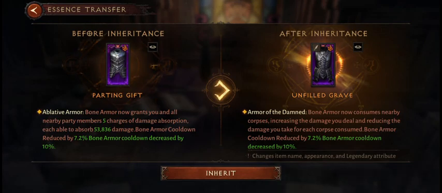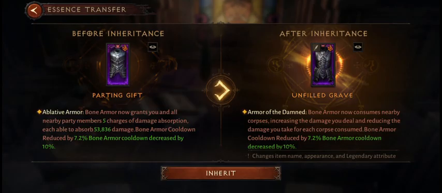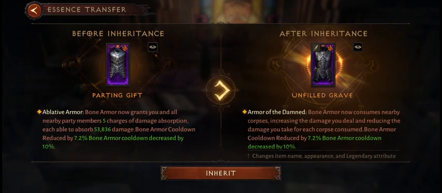And obviously you get reduced cooldown with this as well. So that is the alternative. Yeah, I probably wouldn't go in with this parting gift now in Challenge Rift if I did it again. I would probably just go in with something offensive and sort of stay back.